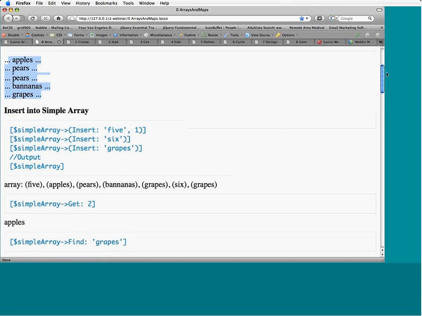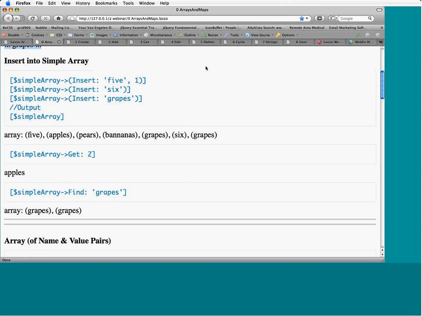To add additional items to your array, you can use the insert syntax. So at top, I defined the array as one statement, and maybe I want to add additional items later on. I would just insert additional items into my array. You have options for the insert statement. You can just insert like this, without specifying an index position, which will put that new element at the end of the array. If you use this syntax, you're saying, I want to insert this element 5 at position 1. Those inserts are here. That's what the final result would be. Because I've put 5 at position 1, when I say get position 2 now has apples. So it's there.